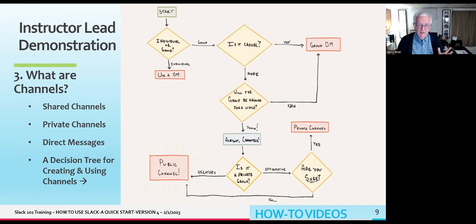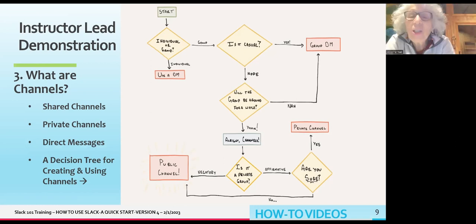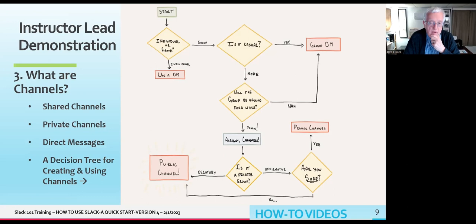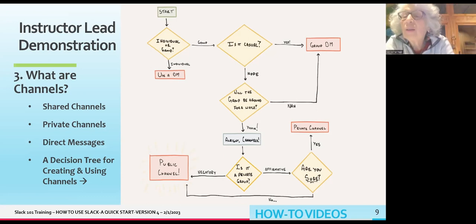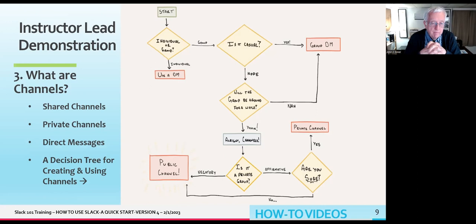Questions on this decision tree about where to post your messages? Any questions? Casual is an unusual use of that word. So what casual means is temporary. It does not need to last for a long time. Okay. All right. As opposed to a posting that should be hanging around in a channel for quite a while, like an invitation 2 months ahead to a Seeds of Hope. That is not casual.